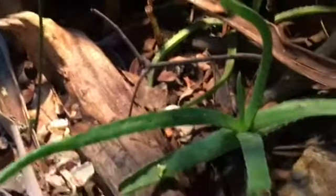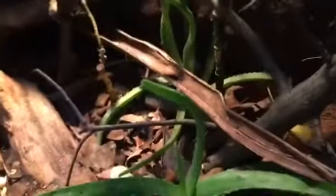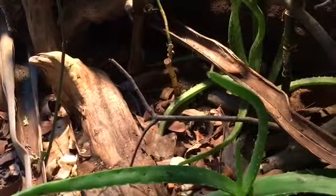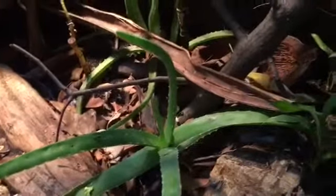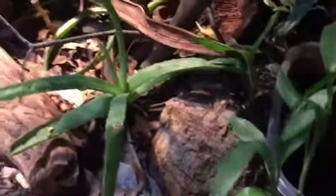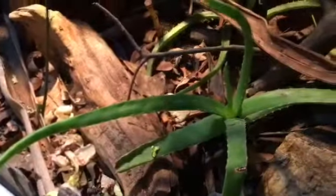This whole thing, I think it's around 6 inches of dirt or less, probably ranging from 6 to 4 to 3 or something like that. I should probably talk about the housing. So the mix is basically normal Eco Earth, so basically any type of cocoa fiber bedding, mixed in with some plain mulch, mixed in with normal topsoil that you'd get at a landscaping company. My dad works for a landscaping company, and I've said this in videos before, so that's where I got the mulch and the dirt, and then also a tiny bit of sand just to mix in, and also obviously wood and stuff like that in here.